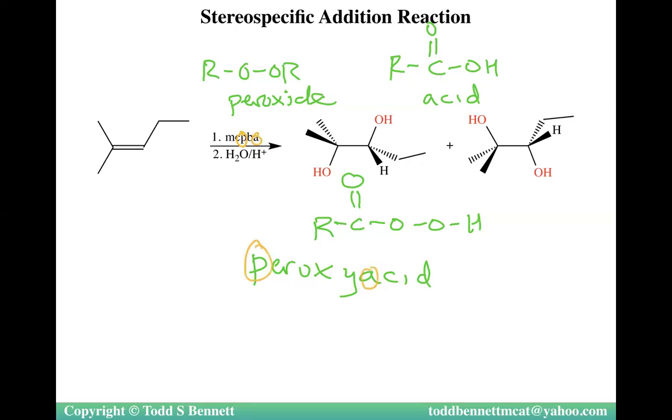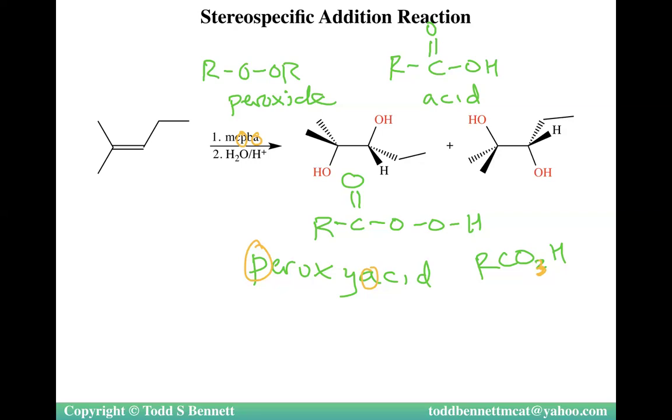So that species, you're going to see us in class using different variations of this. But note that instead of being RCO2H, this is now O3H. So peroxy acids have an extra O. They're hot, strong oxidizing agents. That extra O is going to be shared. We'll go into the mechanism of it.